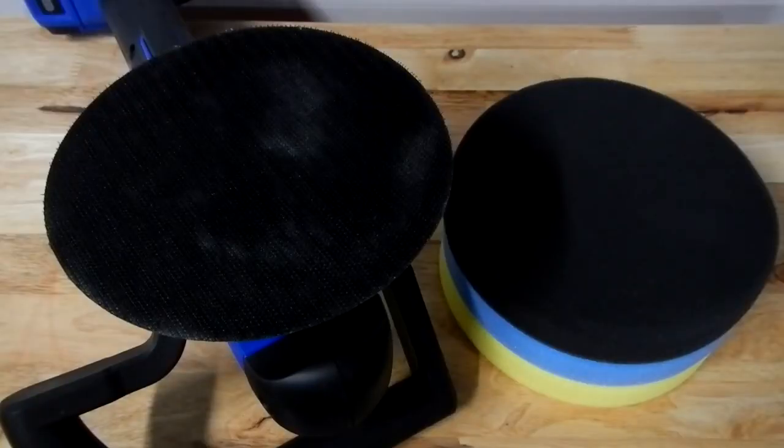So now we're ready to put on one of the polishing pads. Now, as stated, you have the yellow, and that is for removing severe oxidation, abrasions, and scratches with abrasive compounds. Your blue pad is for heavy polishing with cleaning waxes, one-step polishers, or all-in-one products. And the black pad is for finishing surfaces to remove swirls and apply thin coats of wax, sealants, and glazes.